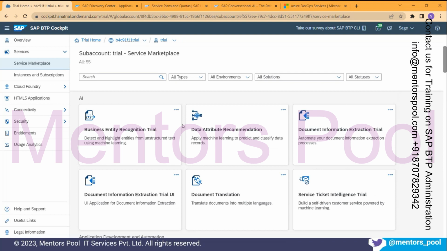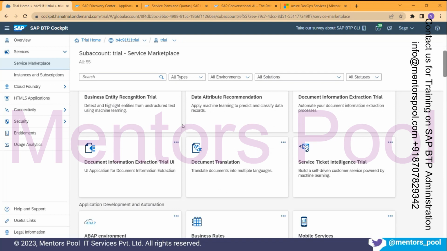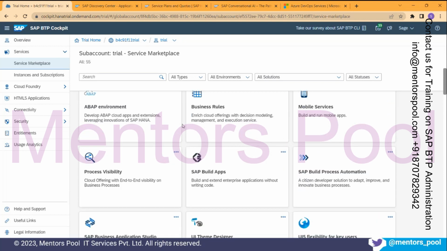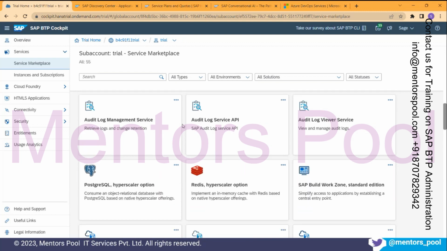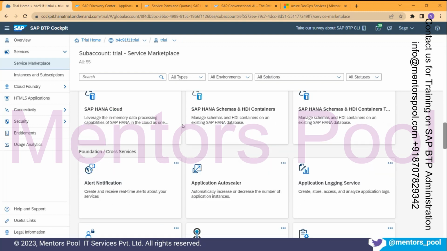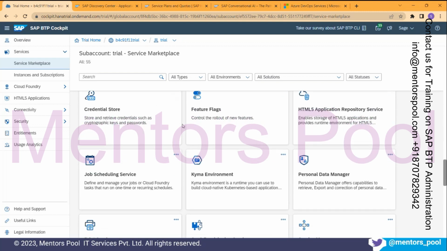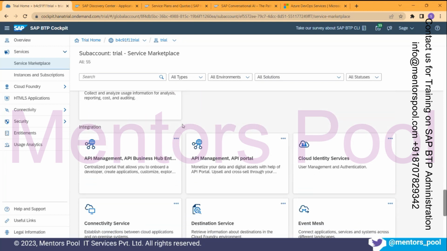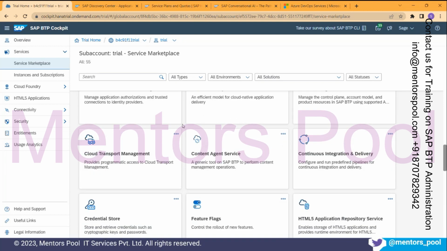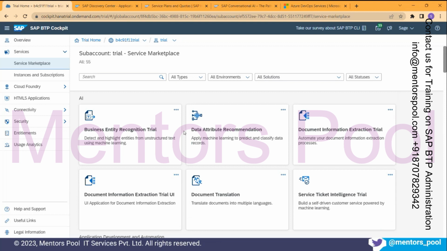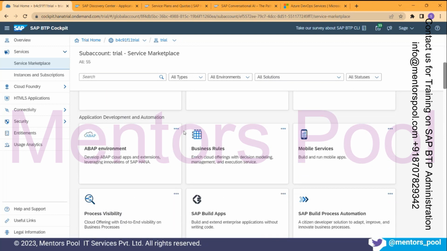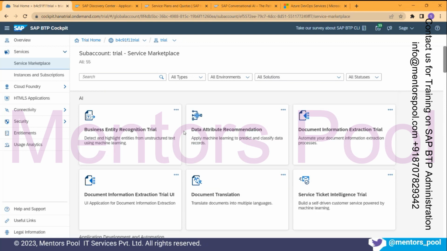And since we are running trial, all these are free services that are available to you. Now, as an example, let's take XSUA. That is one of the most important services that we have.